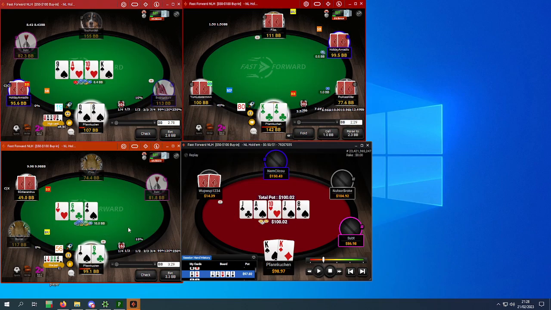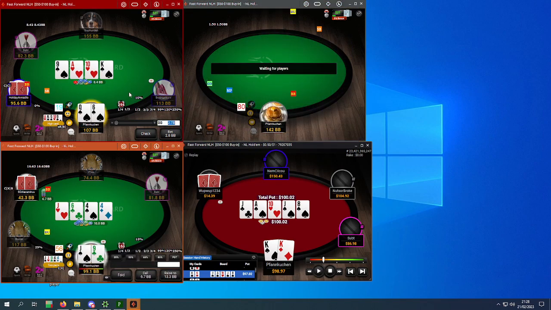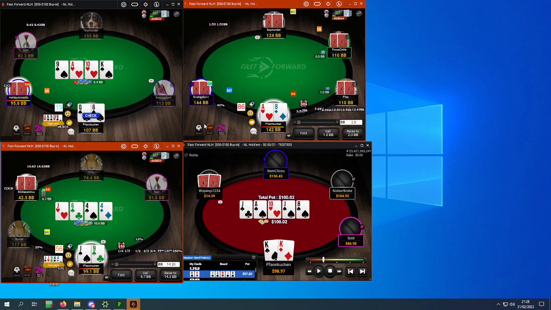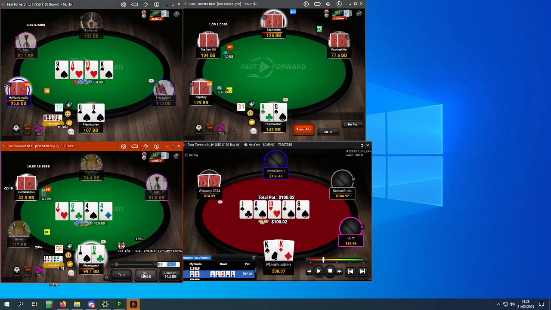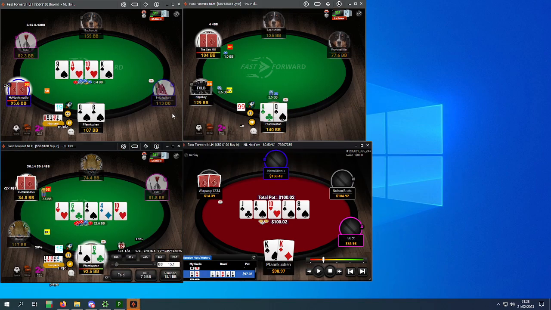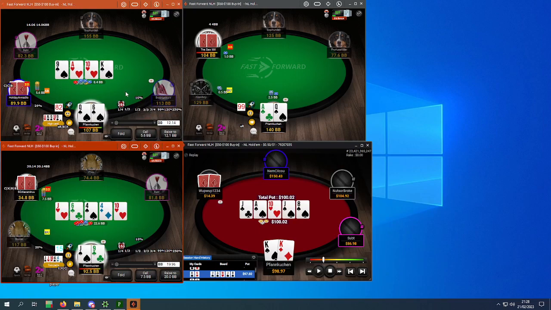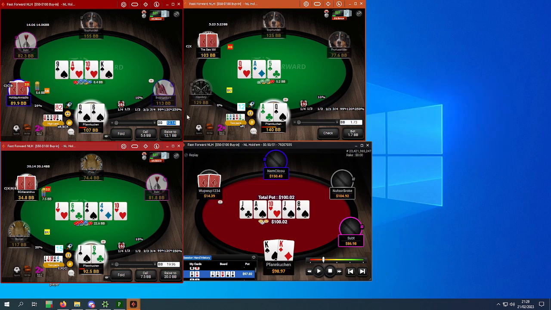This guy just cold called my ISO, so I'll just check and see if he blasts. I'm actually going to mix this as a check-raise. Usually quite an effective strategy here. Obviously value. He doesn't use super big sizes, which also gives me a bit more confidence he doesn't have queen jack as well.